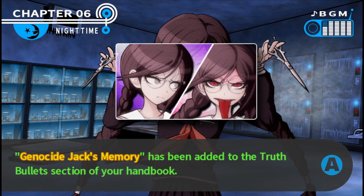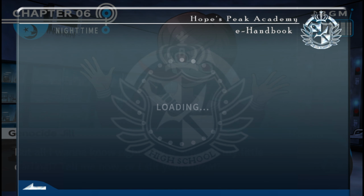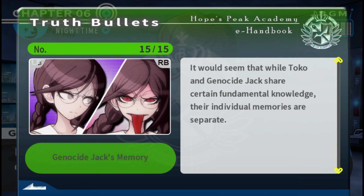Okay, Genocide Jack's memory. Let me see that again. I kind of got confused there. Toko Fukawa and Genocide Jack share fundamental individual knowledge, and their individual memories are separate.